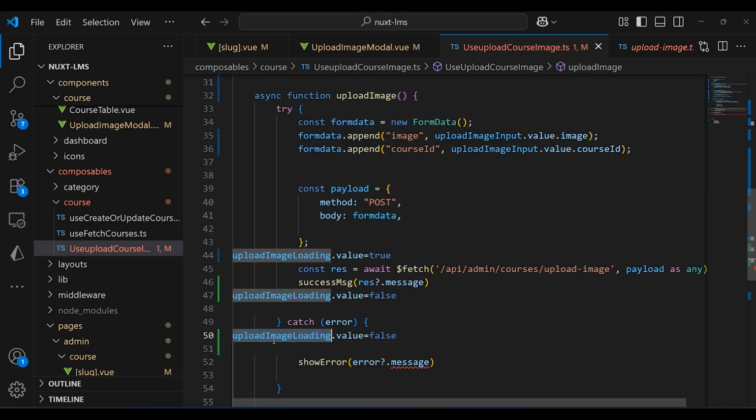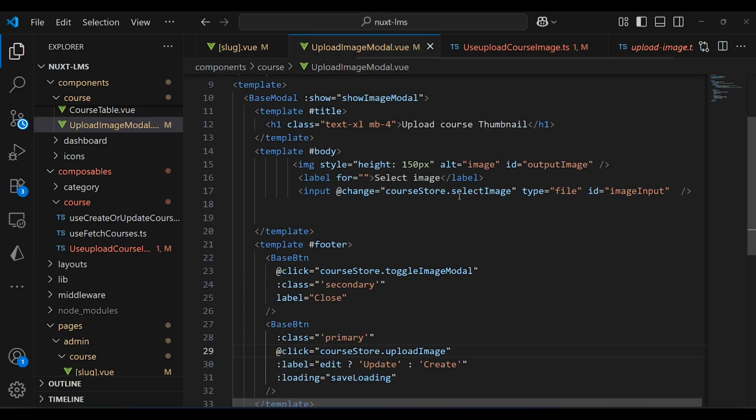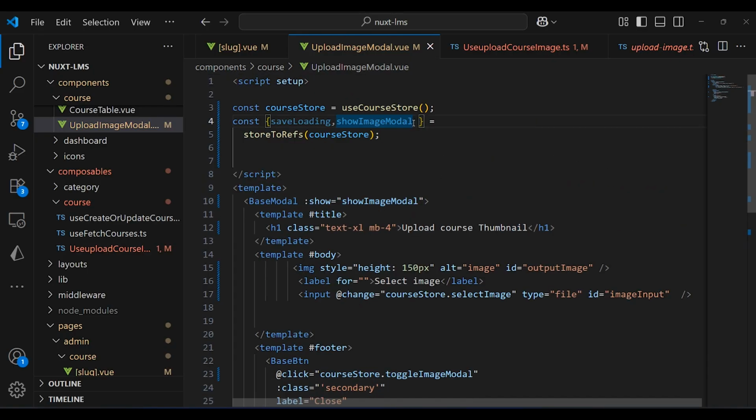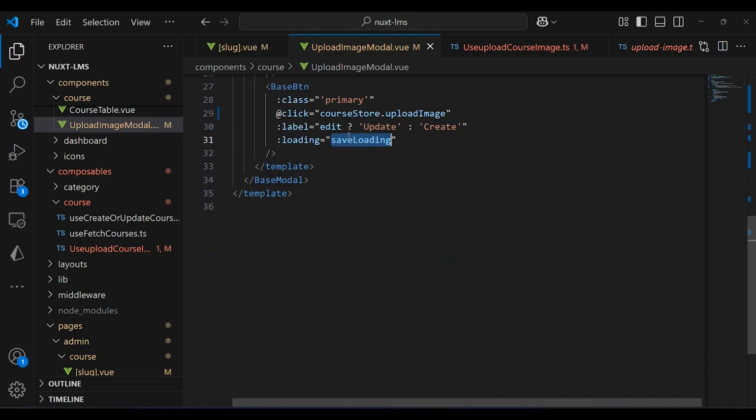Now let's head into the upload image model again, and we're going to pass it in here. Everything is okay. And here we're going to pass upload image, and I'm going to remove the rest here. Okay, everything is correct.